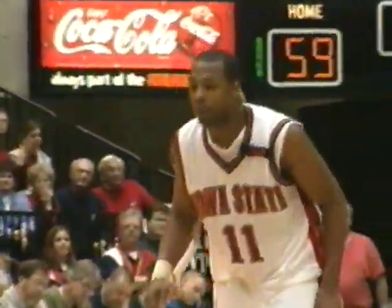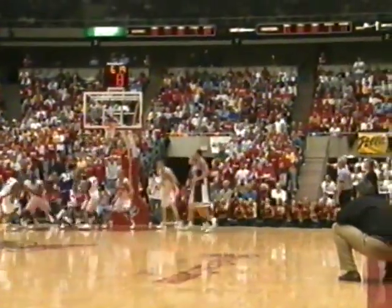Tinsley now on the left wing, drives underneath, off, good. The glass shot again by Jamaal Tinsley. And Richie Terry with four fouls, drags his foot, tied up, throws it out front. Terry stripped away by Tinsley. He's got a breakaway, takes it in on Buchanan, good. 64 to 57. Tinsley with it. A three-point shot is good by Jamaal Tinsley.